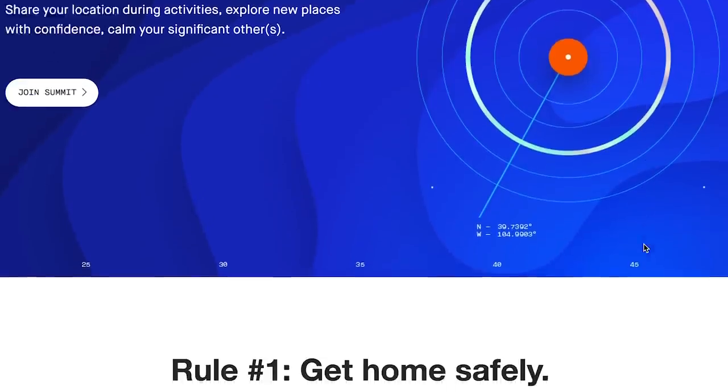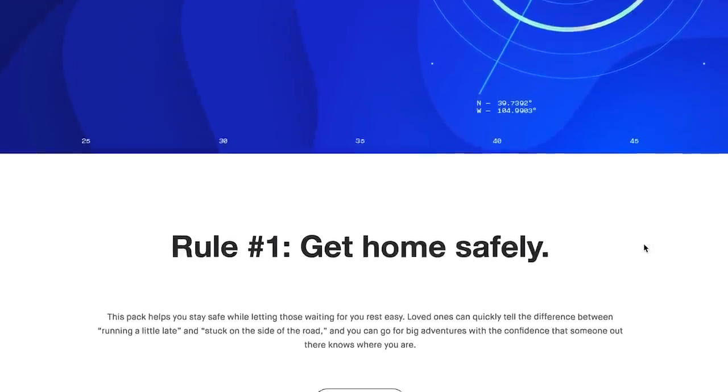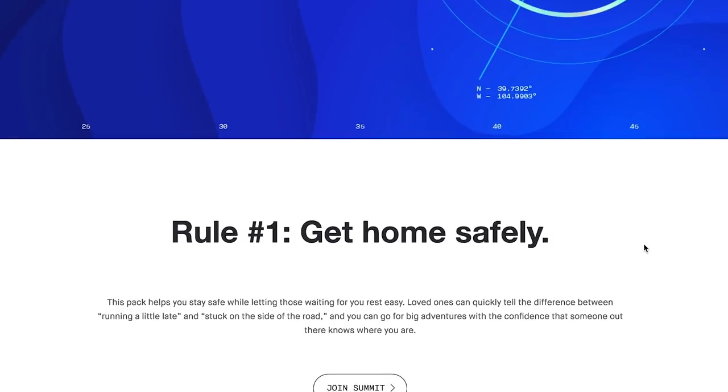And there's some great benefits of having Summit as well. So you can use their safety beacon. We mentioned that in one of our Running in the Dark videos. Oh, that's where you can track where somebody is, follow them on their run. Exactly. So you can add in an emergency contact and fire off a text to them and just say, just to let you know, you're an emergency contact and this is where that person is, and they can click through and track you. And you can also look at lots of cool geeky data.